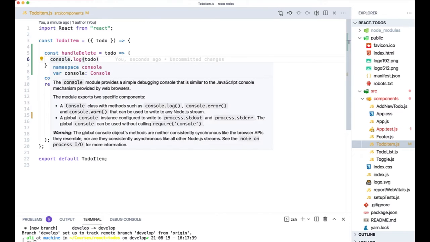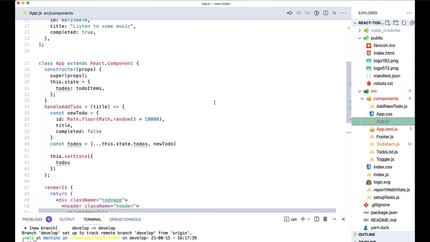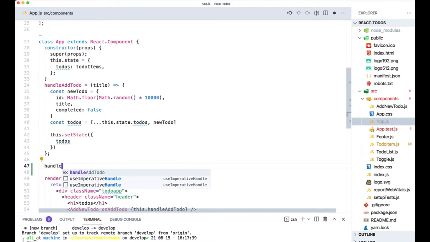Okay, so this is exactly what we need. Now that we have access to this to-do, we can pass a function down from the parent as a prop, and then we will pass this to-do from here through that function. Exactly the same thing as we did in the add new to-do, right? So I'll go back to the app.js, and here handleOnDeleteTodo, and that will accept a to-do.